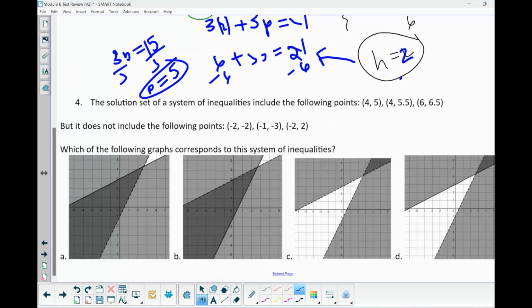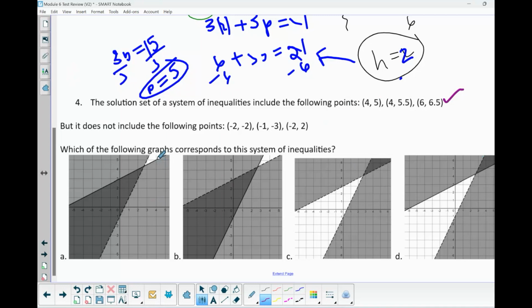Well, the first thing I should remember is that anytime I have a system of inequalities, my solution is my double shaded area, or where my colors meet. In this case, we're looking at our double shaded. So our double shaded is our darker area. So I'm looking for the points that are in that area. So let's start with (4, 5). So I'm going over 4, up 5.